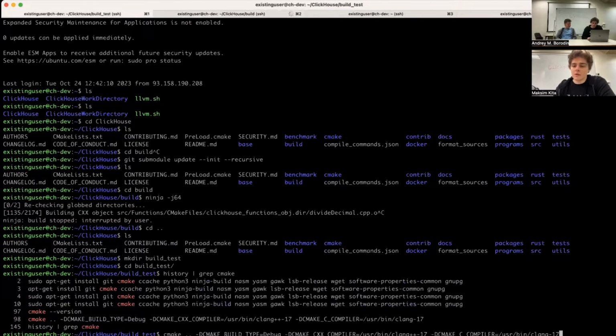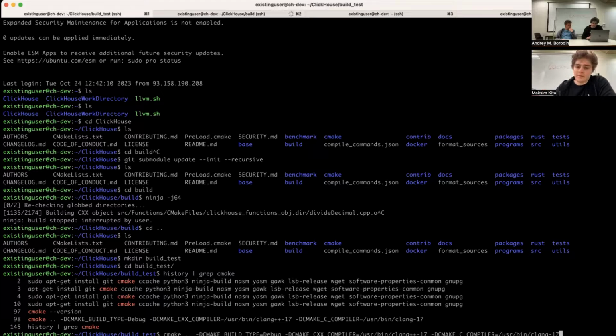I will continue the build. After that, you specify the CXX compiler, so the C++ compiler. We will use Clang. We need both compilers, C++ and C, because you have both programming languages inside the repository. Some of the submodules are compiled with C as well. So you have to compile submodules too. Yes, you have to compile almost everything.